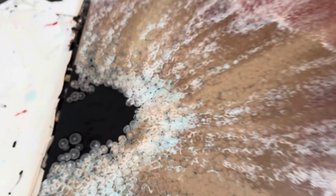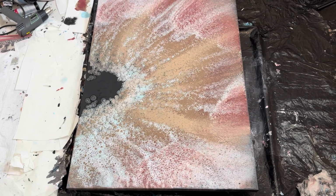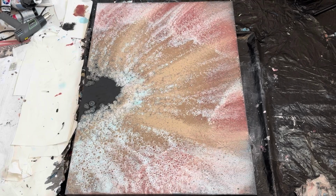So I am done with this painting, and let it sit for a week or two, and then I'll probably varnish it.